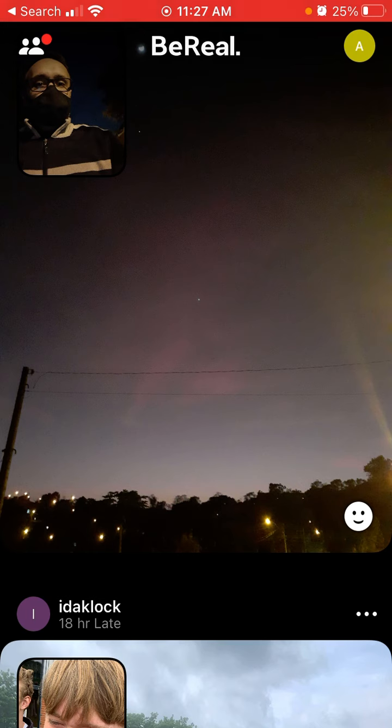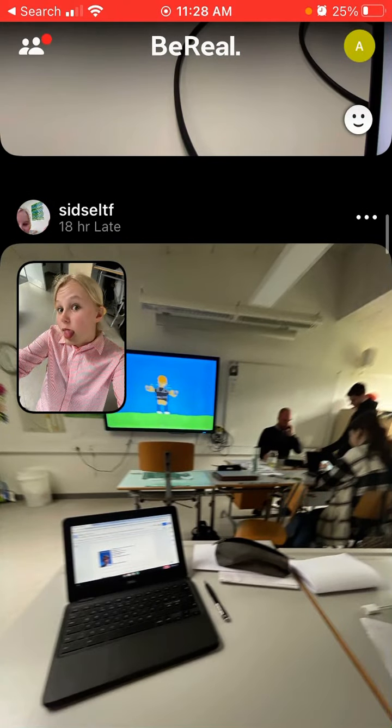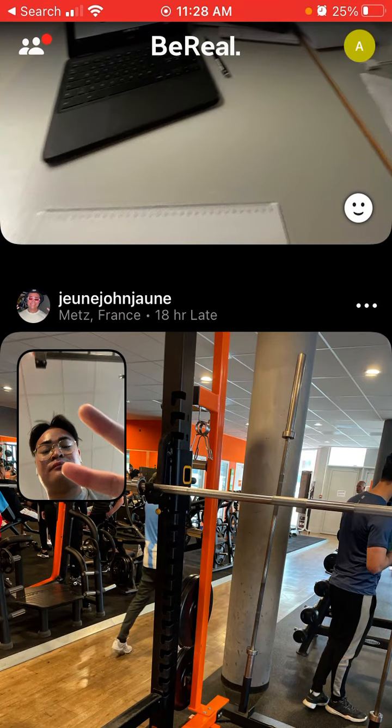This is not the app where you have 20 minutes or 10 minutes to create a perfect setup, like a perfect landscape. The whole idea of the app is, it's in the name, BeReal. It's a bit anti-Instagram, so no perfect nature or perfect surroundings, perfect outfits. It's just you capturing your real moment right now. Are you commuting? Are you on holiday? Are you at work? Are you just sitting and watching Netflix? You're just capturing your current moment.